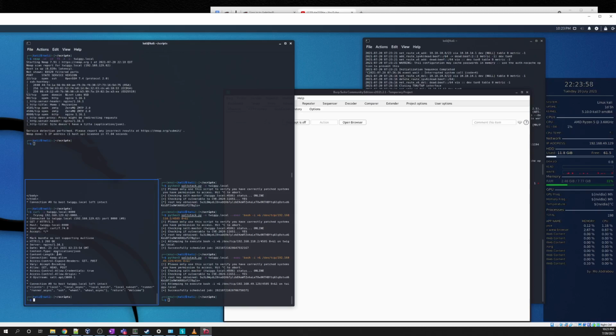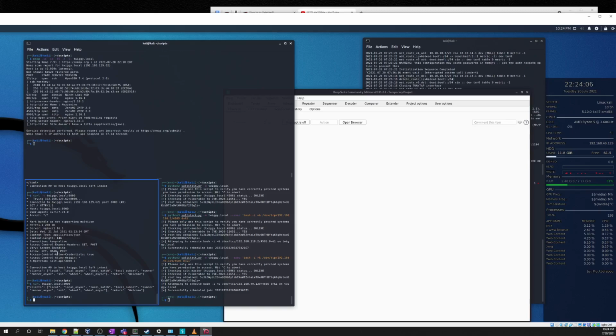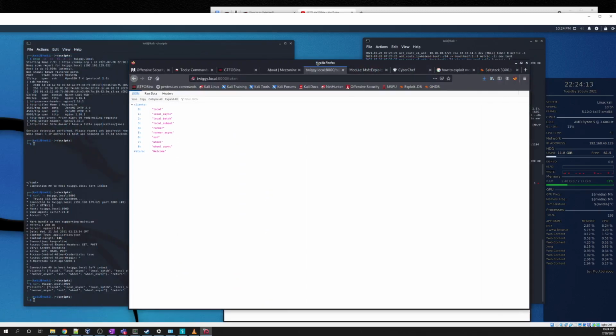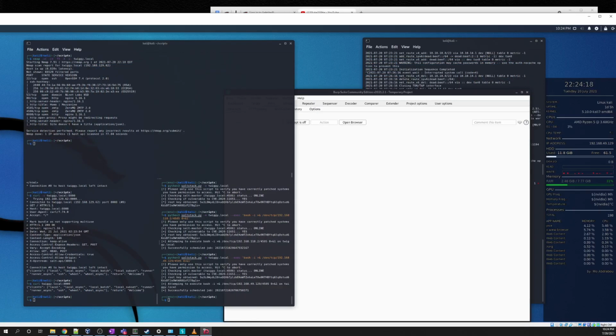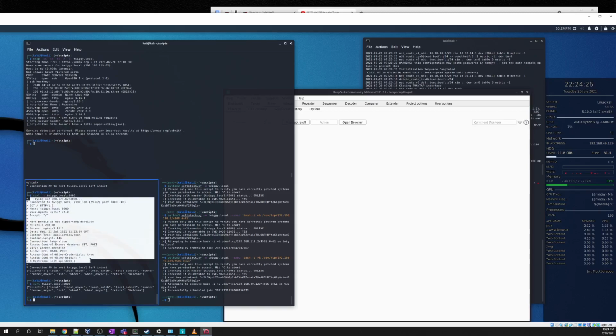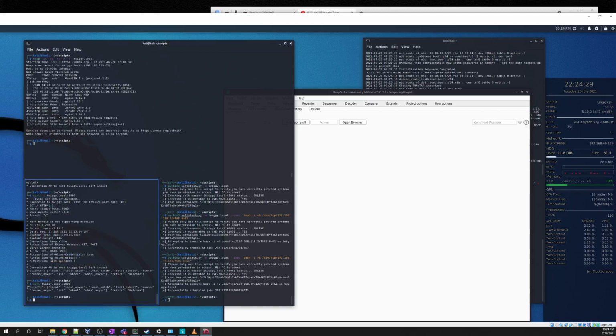Now let me show you real fast what you get if you don't do the verbose version. It gives you something that looks like this. It's just like a list of users, processes, whatever. And you might think it's a red herring, but it's just nothing. When we look at the verbose version, we see what it's communicating with. We see this one header, which really tells us all we need to know.